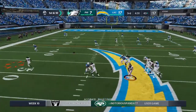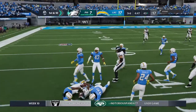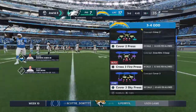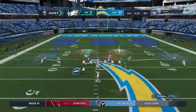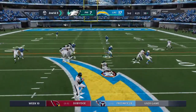Throw is Wentz. Eluding the tackle. Left side here to Sanders. And the stop here will come at the 38-yard line. Complete to Miles. Caught that look from you there, partner. I think we're on the same page on that one. Just his first catch. I think we both thought he'd be a little more active in the passing game. Let's see if that's the start of them trying to get the ball to him a little bit more here in the second half.